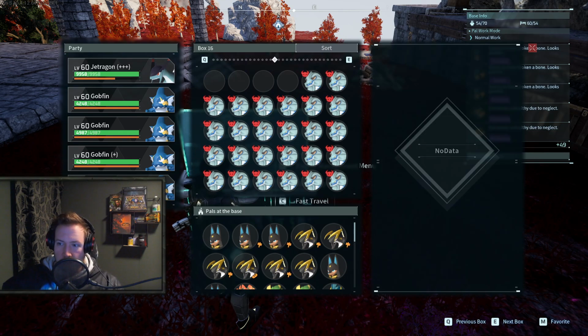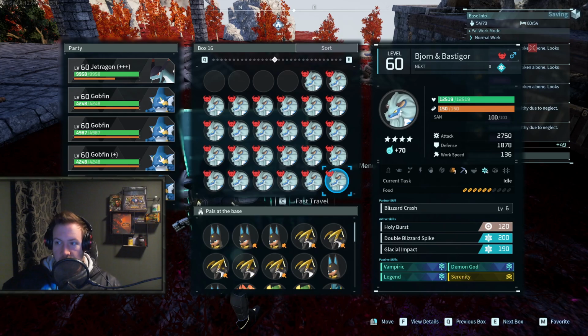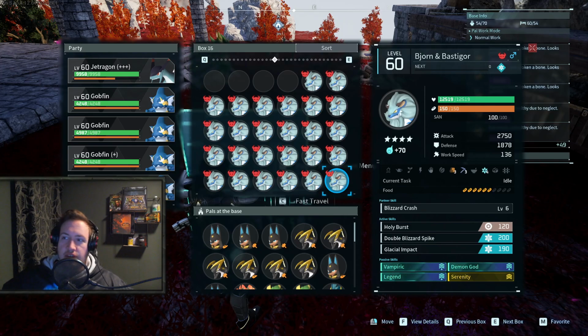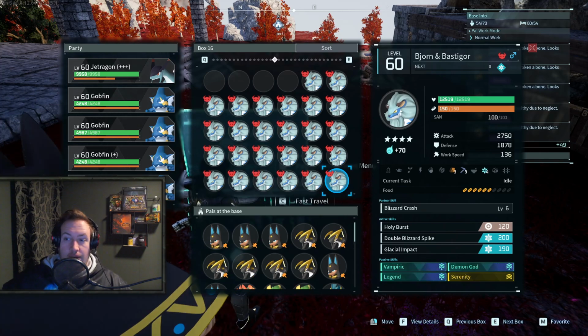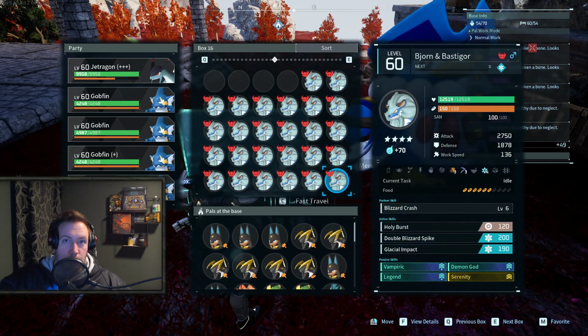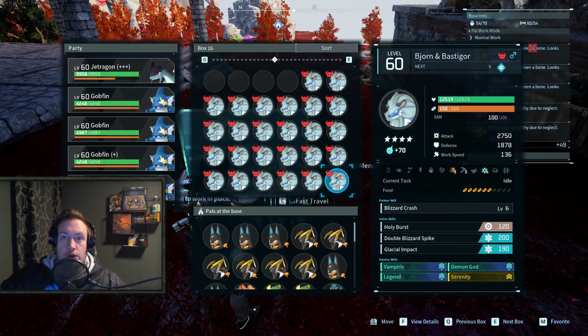So using the method of combining these passive skills, you can turn 2 mediocre pals into 1 really strong pal. Let's just say you have a Bastigor right now with Demon God and Serenity. That is by itself not really that insane. But then if you have another Bastigor with Vampiric and Legend, that is also by itself not insane. But if you combine those 2, you can get all 4 of those skills, and that is insane. So by just having the right 4 skills divided through 2 pals, you can turn them into 1 super pal.